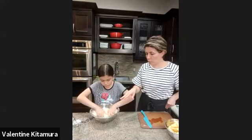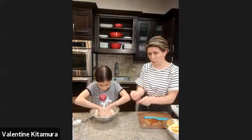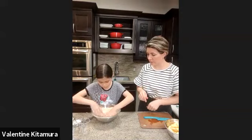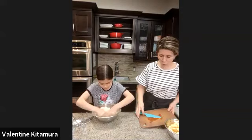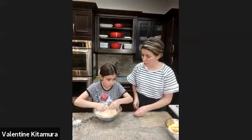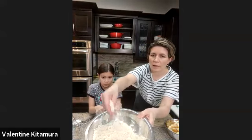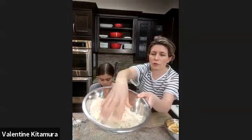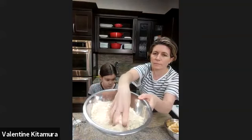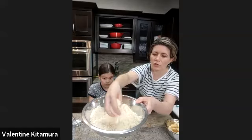The first part was to mix the flour and the butter together — that's what Elisa is doing. You crush it in between your hands until the flour and the butter are all mixed together and it looks like sand. Elisa is pretty much done mixing. See — it looks like a very sandy texture now and we don't have any big pieces of butter. It really looks like sand. You can have small pieces of butter, that's fine, but you don't want large chunks.